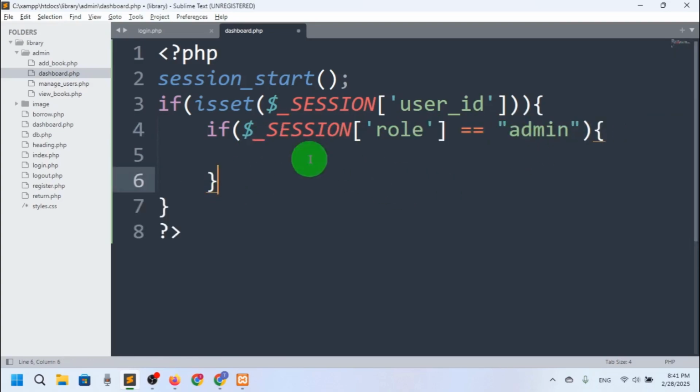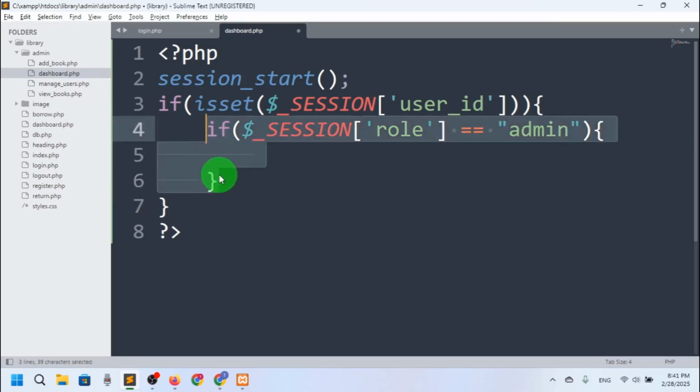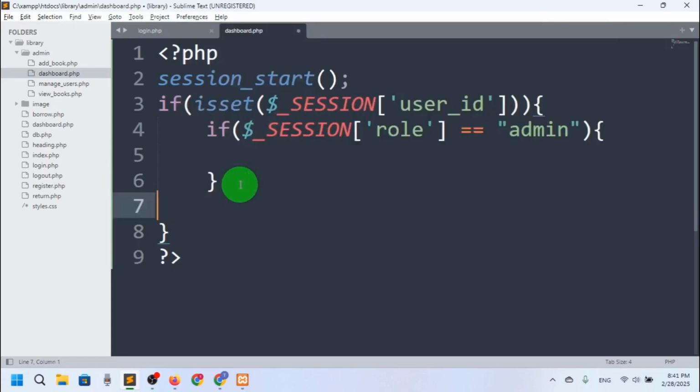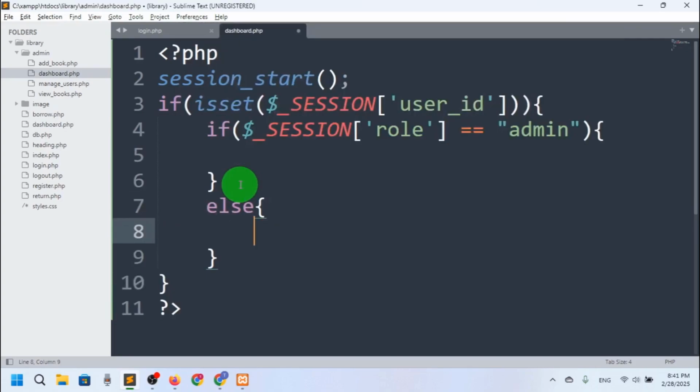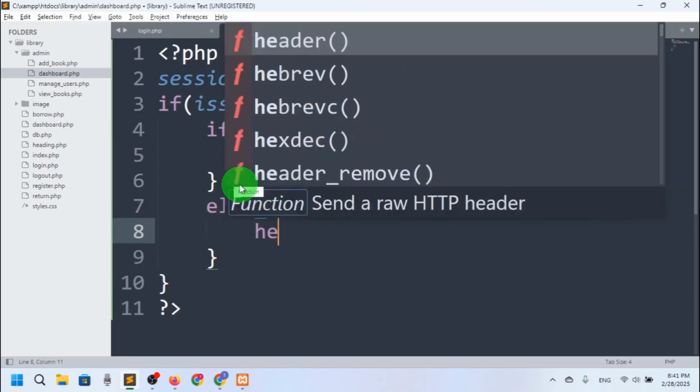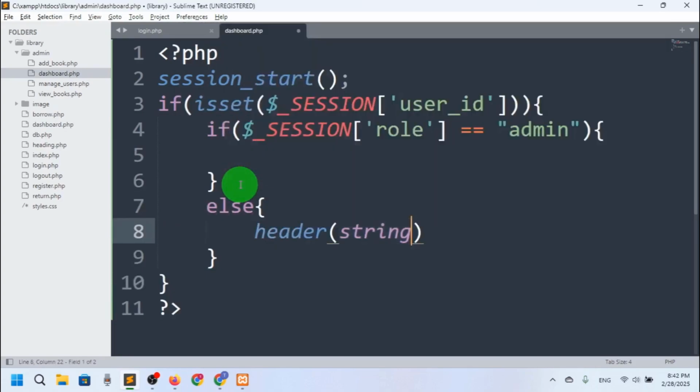So if admin, then actually it will enter this clause, or if not admin, then it will actually redirect to the other dashboard. I'll say here location, the dashboard.